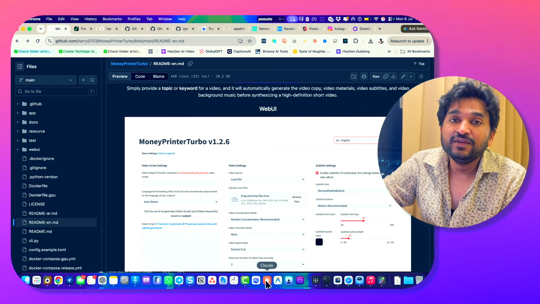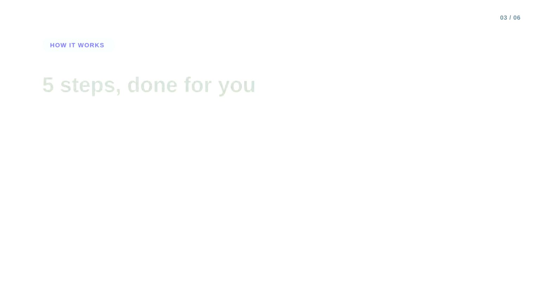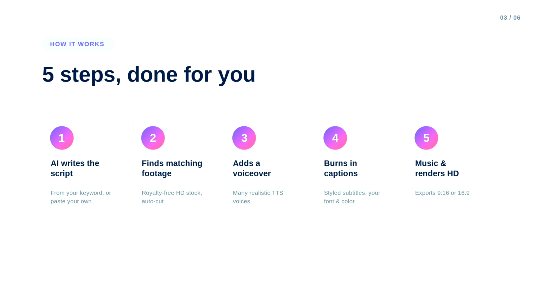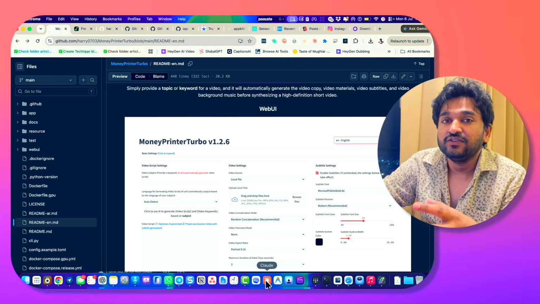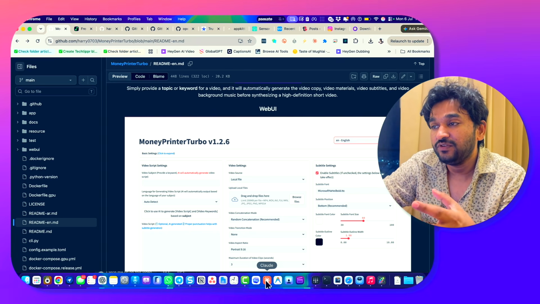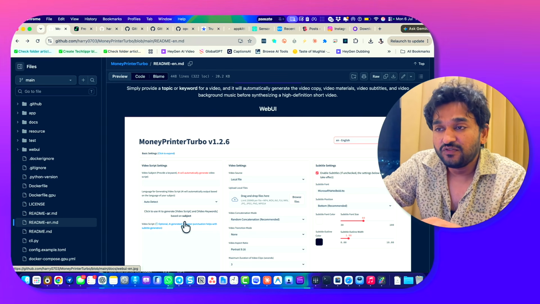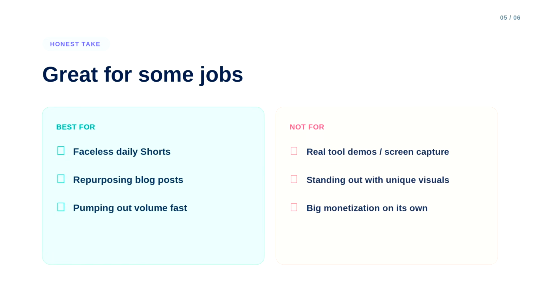And then it will be converted into audio, and then another AI will search for stock footage from all over the internet, which is copyright free, so that you can use it. But it does not create videos on its own. Like if you have to talk about a certain software where you are demoing it, or if you have any original thought, it will not create videos from scratch. And that is the limitation of these free alternative tools.